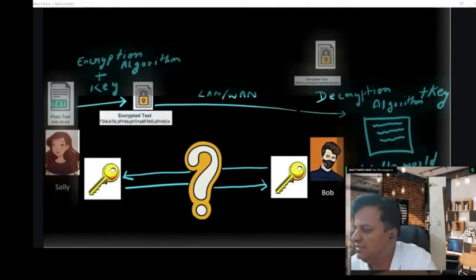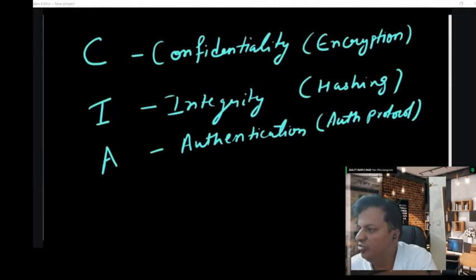Here we have to understand there is a key which Sally needs to share with Bob, because in symmetric encryption both keys are the same, right? But how trustworthy is it to share it directly, like over a LAN? So we go to the approach of asymmetric encryption. I'm not going very deep into how asymmetric encryption performs. Here you have to understand asymmetric encryption uses a public key for encryption of data, and for decryption it uses a private key, right? I will make a different video for asymmetric encryption.